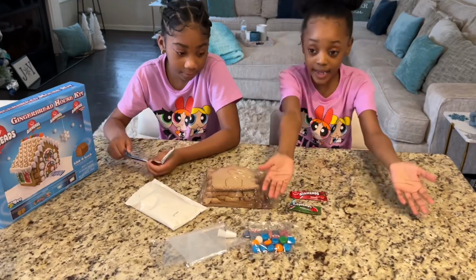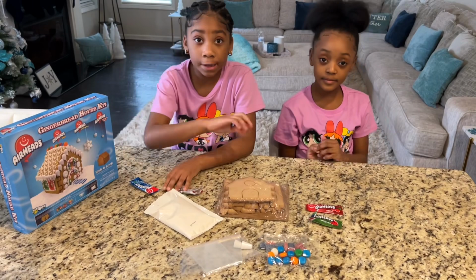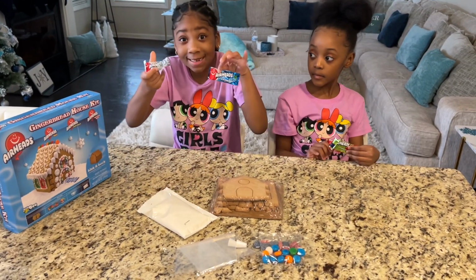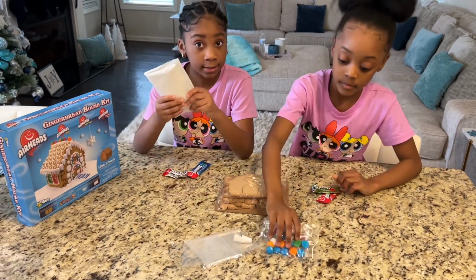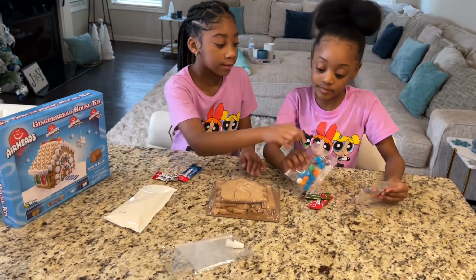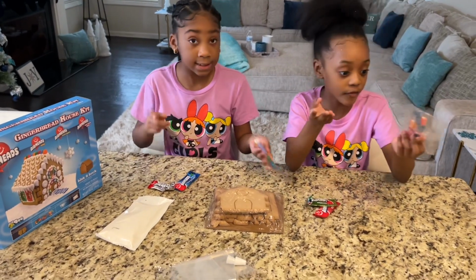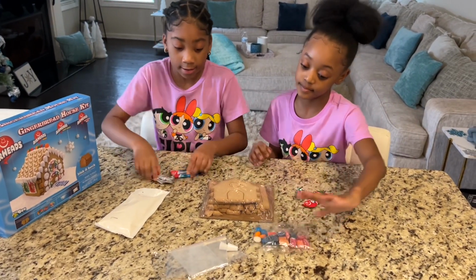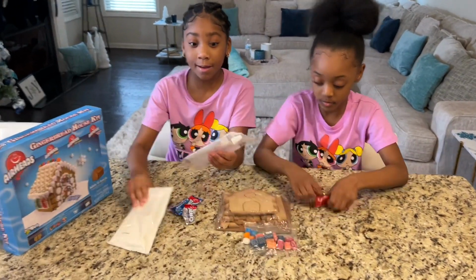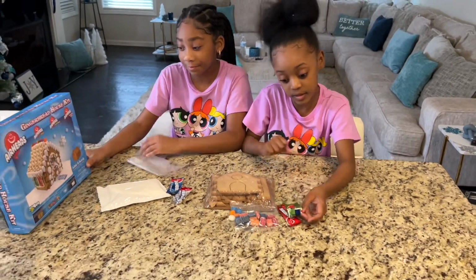So guys, we got all the candies here, and we also have the gingerbread house. Let me tell you what type of candies we have. We have the Airheads, the icing so I can stick the stuff on the gingerbread house, these little Airhead Bites, and we also have these kind of saddle candies. Oh, I got these. These are for us to put the icing in it and scoot it. So let's go. Y'all ready to get started?